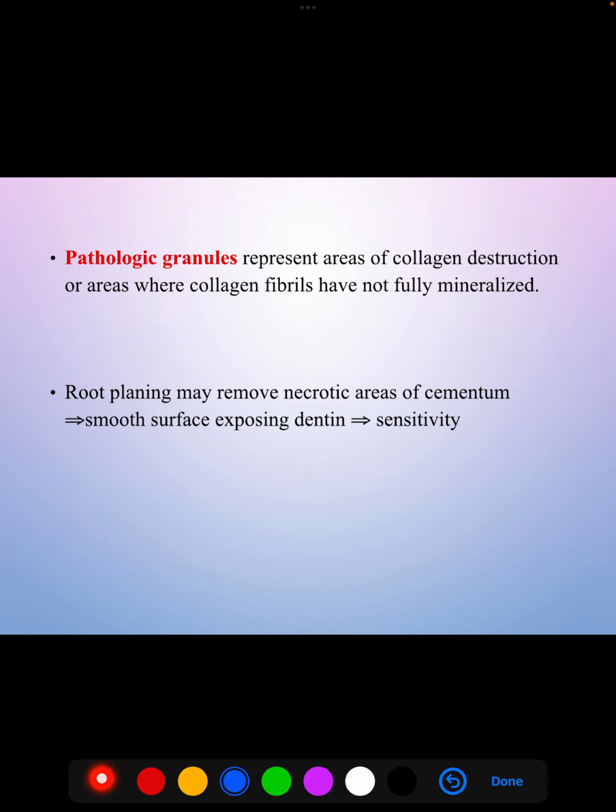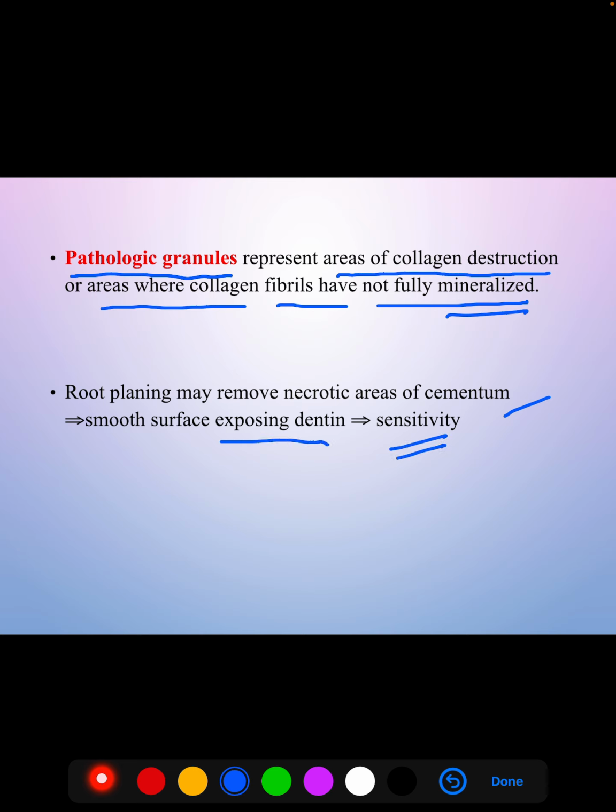So, what are pathological granules found on the cementum? They are areas of collagen destruction or areas where collagen fibrils have not been fully mineralized. So when we do root planing, these areas of cementum get removed. The necrotic cementum gets removed, thereby exposing the underlying dentin. This will lead to sensitivity for the patient.